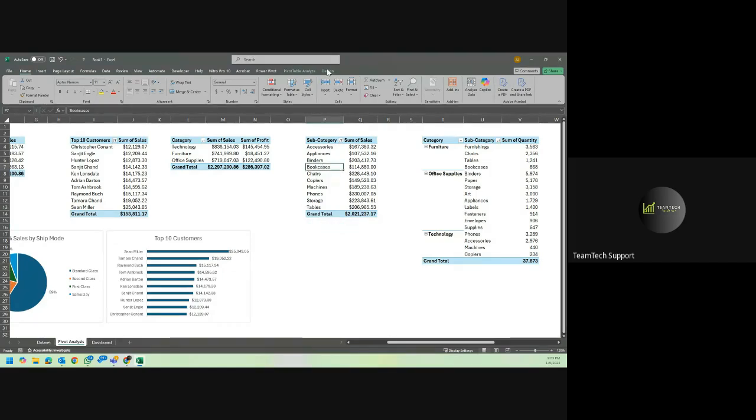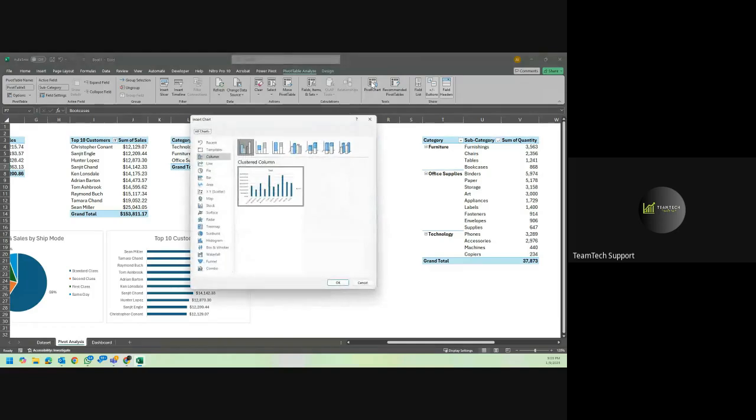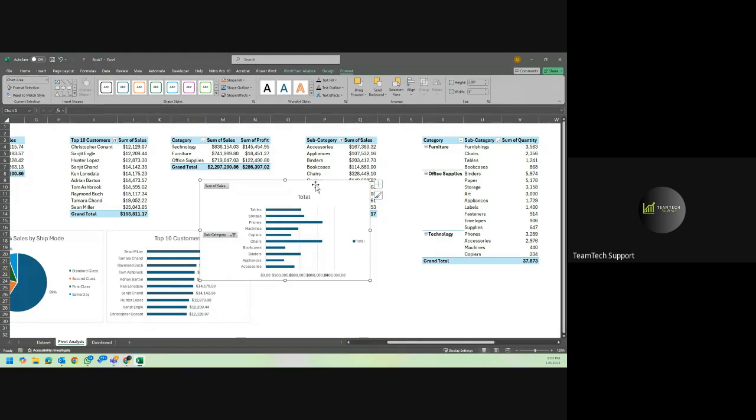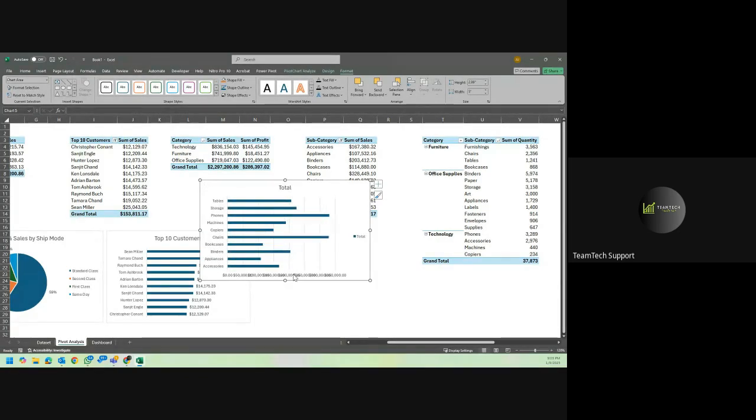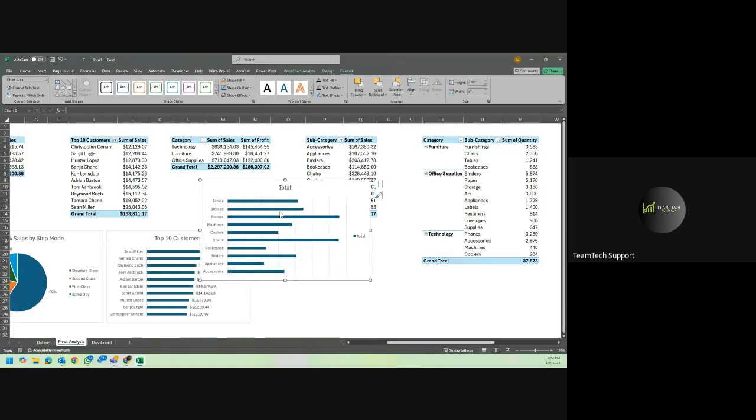So we get our charts, pivot charts, and maybe another bar chart. Top 10, I'll hide all field buttons. I'll take away this axis and the legend and the grid lines.